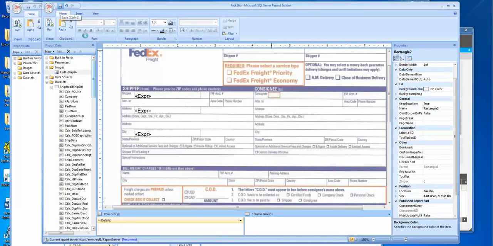Alright, so let's save this. This is the thing that could take a moment or two because of my slow connection. But you get the basic idea, right? We're going to create the FedEx form, make the FedEx form a background image, and then we're just going to set on top of it the Epicor data that we want to print. So, all right, that's saved.